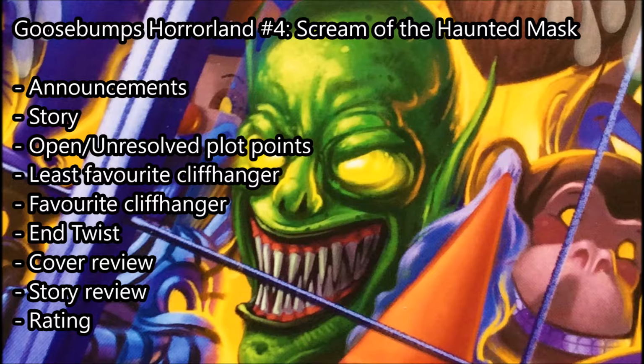So the book begins with our Carly Beth, who we know from The Haunted Mask 1. And she has these dreams and visions of this mask. She can hear it calling out to her and screaming for her and trying to get more control over her. And for one reason or another, we completely ignore the fact that at the end of The Haunted Mask, her brother put the mask on, I believe.